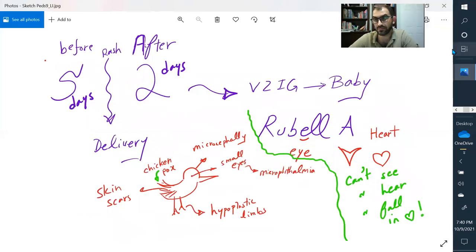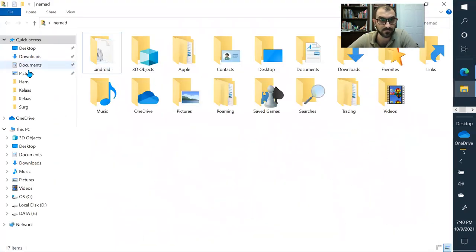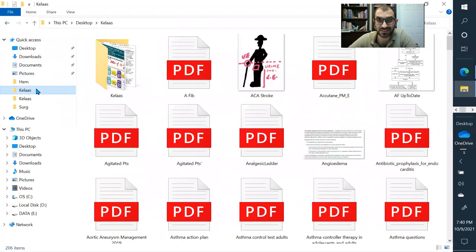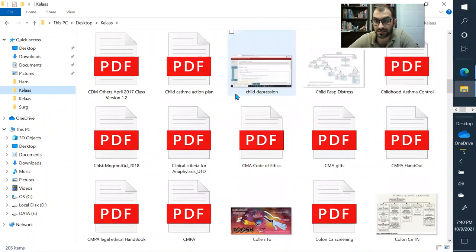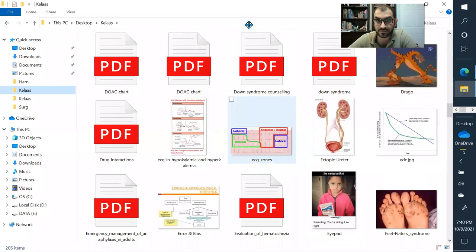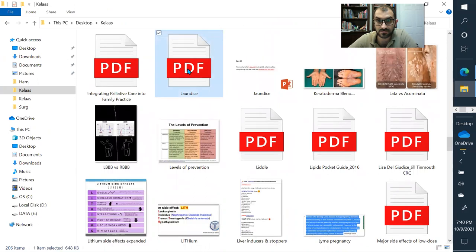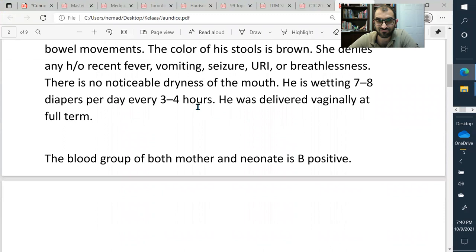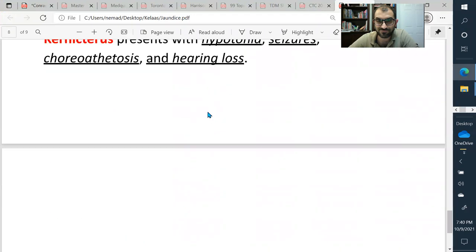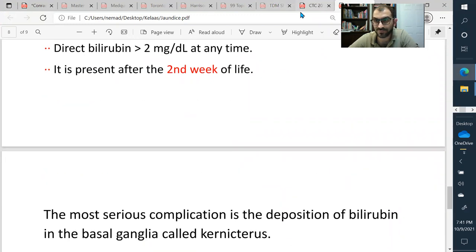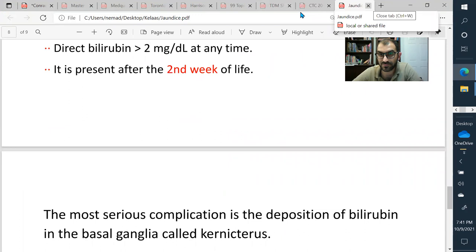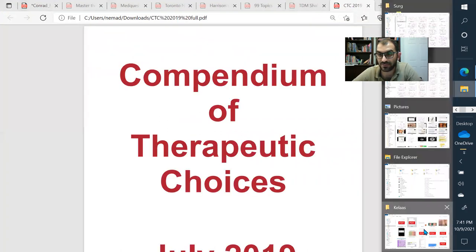I think we are good. Let me show you something. Dr. Banaksha, did you share the PDF version of the Jaundice from Nagoski? I think you did, because I saw something in PDF. You did? Perfect. Thank you so much for being so helpful. We have these guys. You have it.